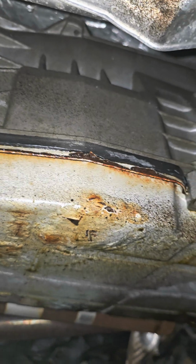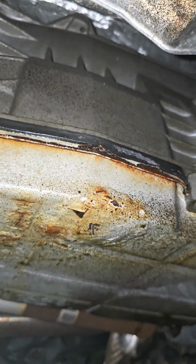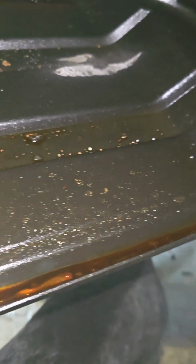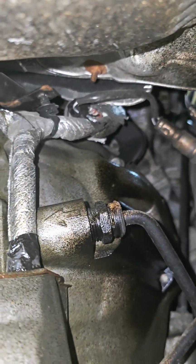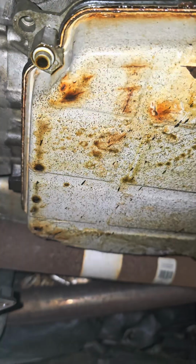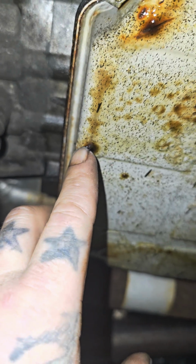First glance, looks like it might have a rusted transmission pan. Let's pull this shield out of the way and take a look. Yeah, that could be the case. I mean, I guess I can see what they're talking about. But if you look up further, I do see some wetness up above on the bell housing. And I mean, that kind of looks like engine oil.